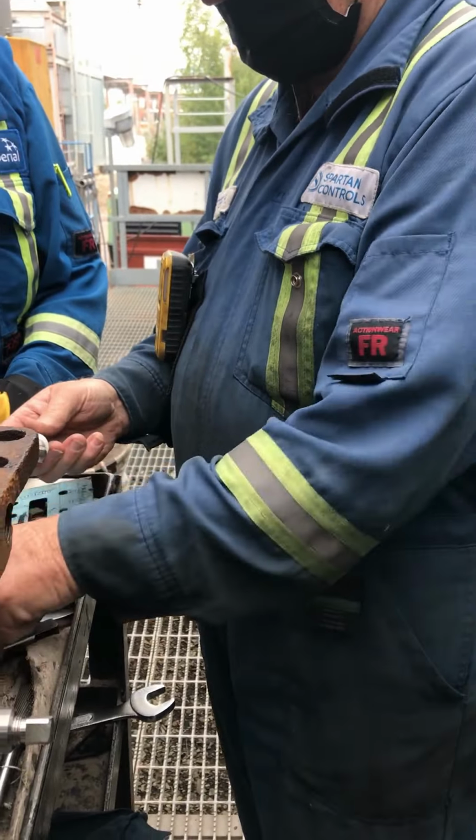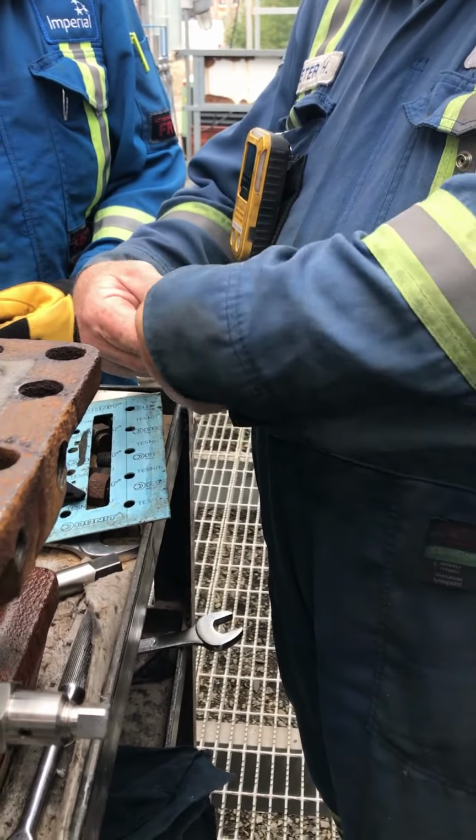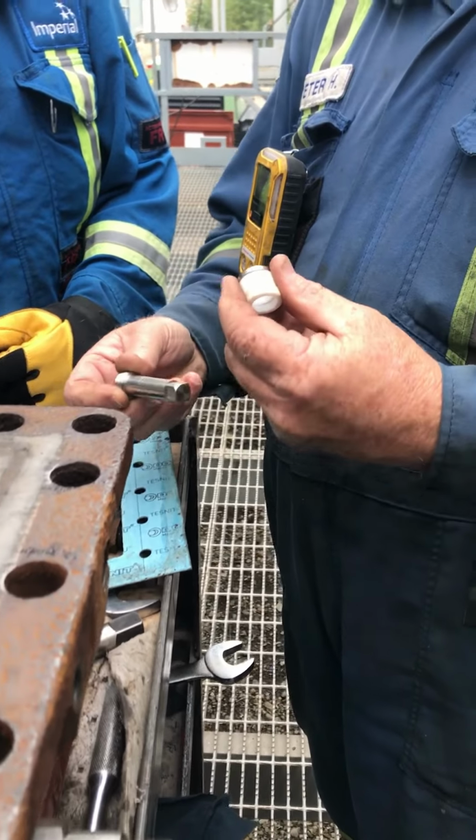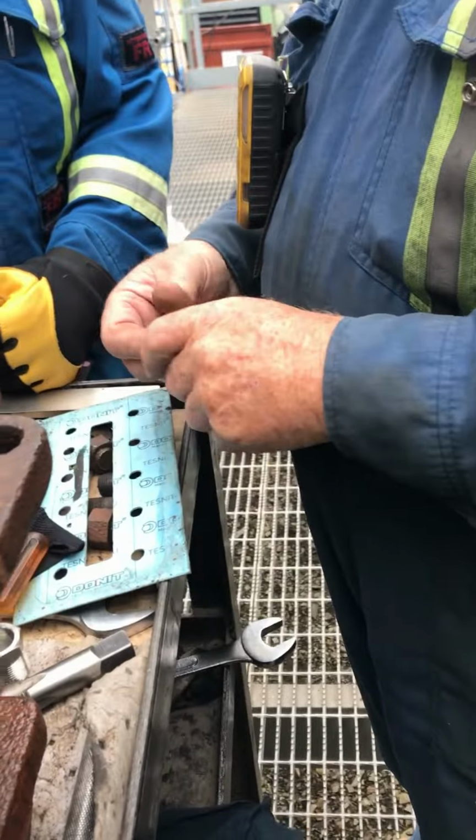So what we're going to do is take this off. Always make sure when you take this off, you never put it on backwards or put it on wrong. Pay attention to the way it comes off. We'll take that off.